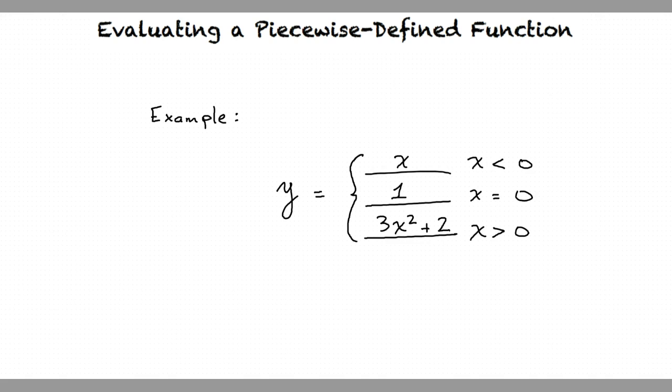What are the different ways domains can be shown in a piecewise defined function? In the domains, we will usually see either an equal sign, a not equal sign, a greater than sign, a greater than or equal to sign, a less than sign, or a less than or equal to sign.